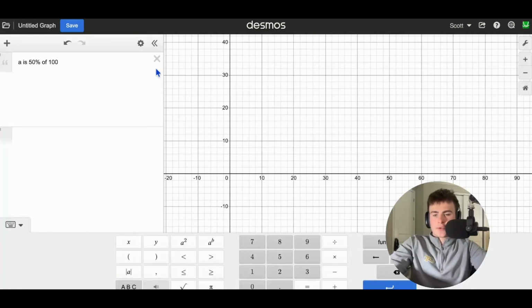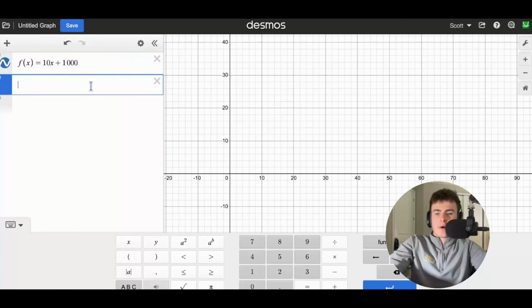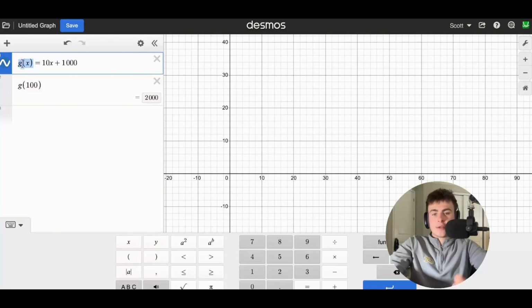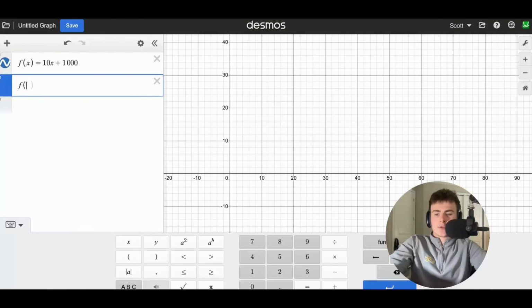Next one is just functions in general. Let's say you have f of x equals 10x plus 1,000, and you want to find f of 100. Well, this would be kind of weird to do by hand, so you can literally just type in f of 100. Now, the caveat here is you have to have the equation defined as f, because if I have g of x equals 10x plus 1,000, and then I put f of 100, Desmos has no idea what f is. So you have to do g of 100 to match it. This thing, g, f, etc., is just a naming thing. g of x versus f of x does not change the actual value of the equation. It's just a different name. So you need to match the name essentially.